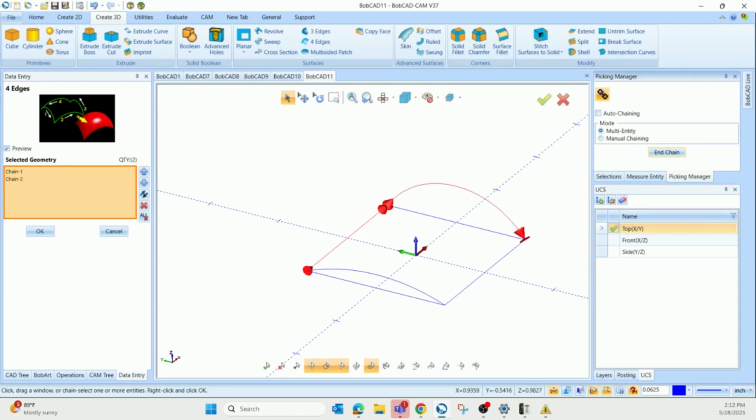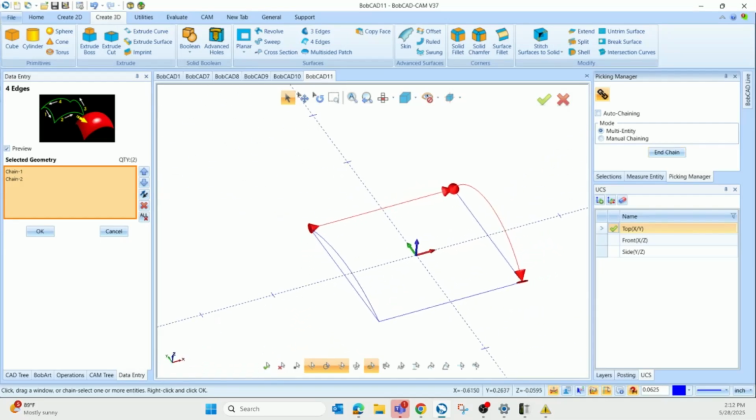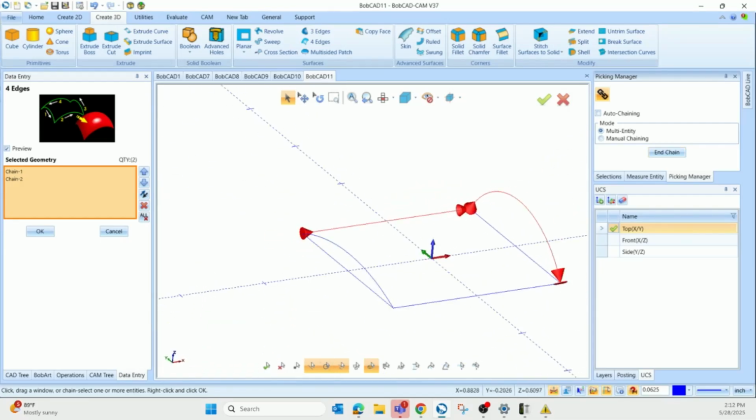And you can see the direction of the chains as well. This first one goes towards the right here. This one comes down. And then this bottom one is going to go towards the left because I'm clicking to the left of the midpoint of this line to give us our direction. And then same thing with this arc.